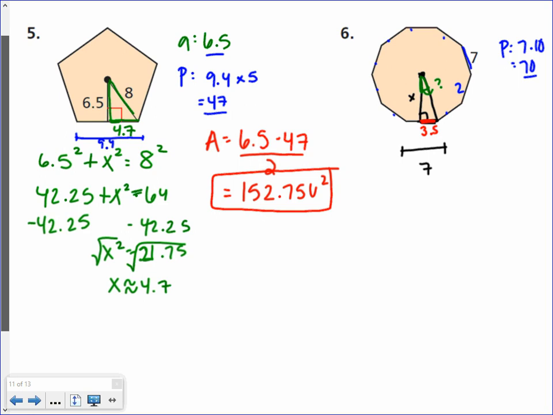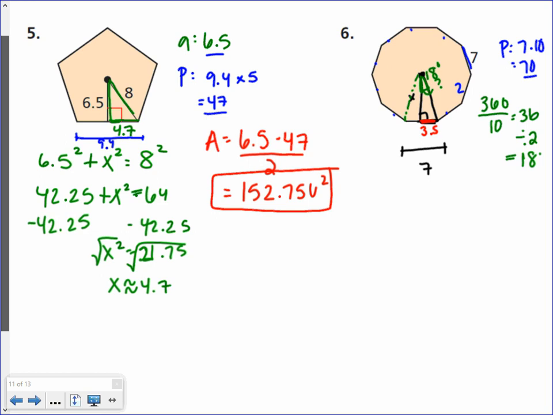So if we can find the central angle and then cut it in half, I will know that angle measure. How do you find the central angle again? 360 divided by the number of sides. There's 10 sides. So what's 360 divided by 10? Okay, that's an entire central angle. So if I were to put that into perspective, that's this angle right here. And I only need half of it. So what's half of 36? 18. That's the angle measure we're going to use for our SOHCAHTOA.